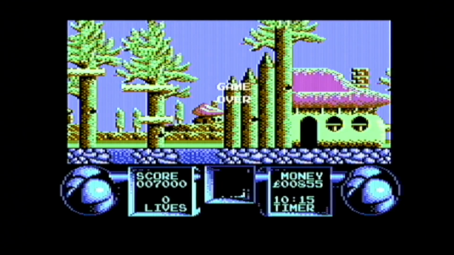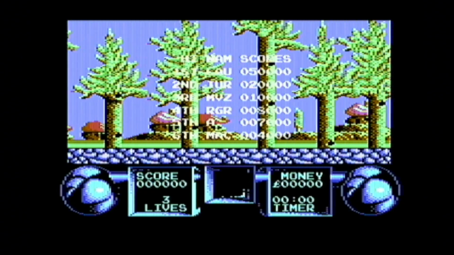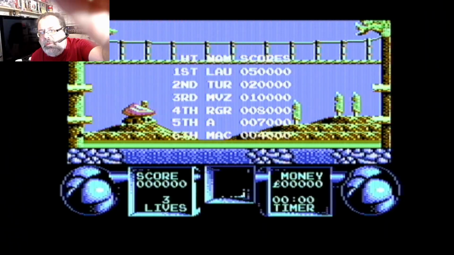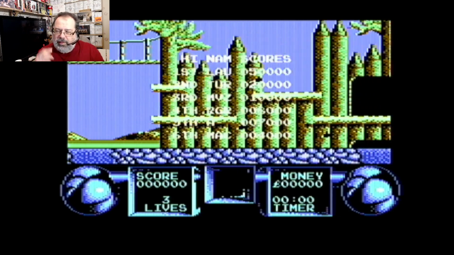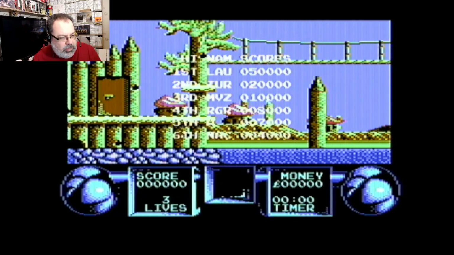But you can perhaps see how that sort of works. It's one of these where you're going to pick things up and move around. But yeah, I quite enjoyed that.